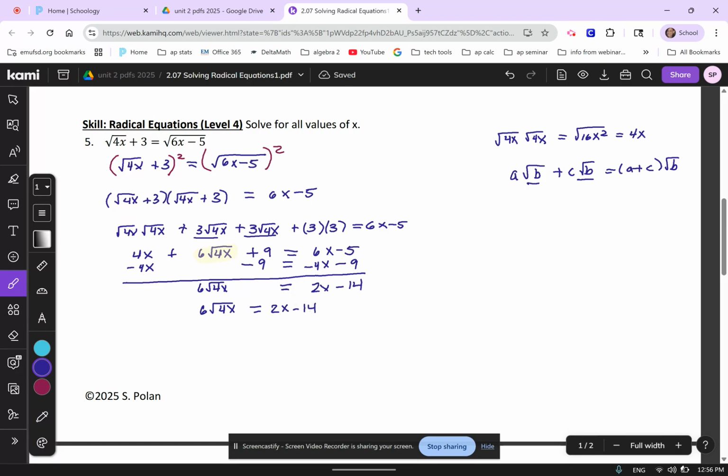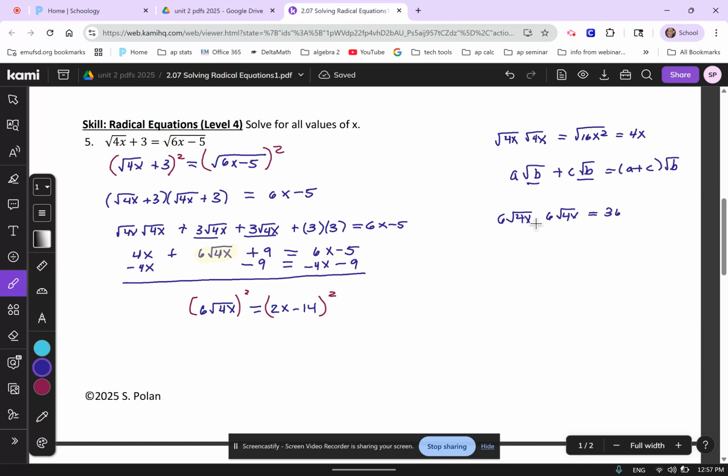We're going to square both sides. Now, if I could, I would divide both sides by 6, and you can do that, but then you're going to end up with a fraction, and not that you can't work with fractions, but it's at least a little easier to do the following. You're not just squaring the square root of 4x, you're squaring the 6. So 6 square root of 4x times 6 square root of 4x is 36.